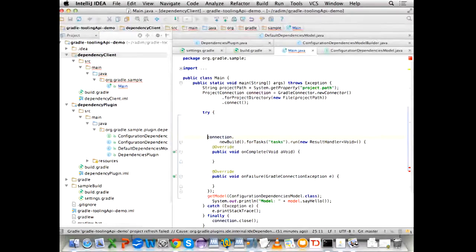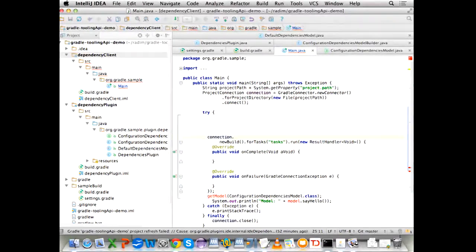So is there a model available for the task execution, like what tasks failed or where it failed, besides just callbacks? Not exactly. No, we don't have a model that would provide that kind of insight into a build that was executed.